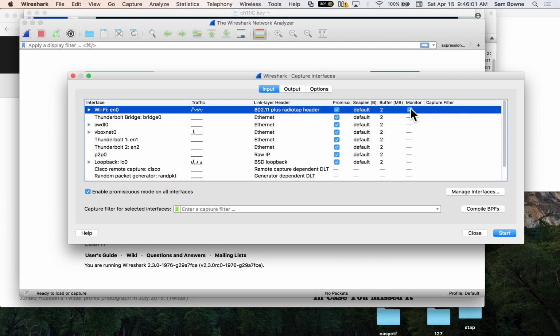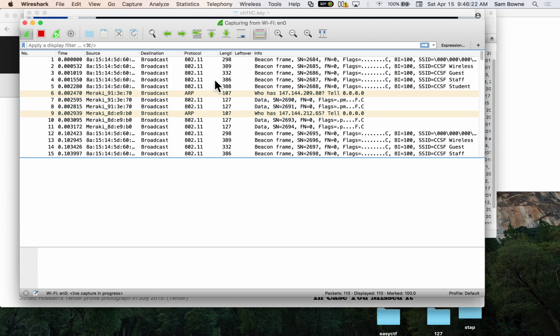That's what I want. Monitor mode means that my machine will listen to packets that are not addressed to me. Normally, with your network card, every frame that comes in, it checks to make sure it's going to your MAC address, and if it isn't, it throws it away and does not pass it to higher levels. In wired cards, this is called promiscuous mode. On the Mac, it's called monitor mode. Let's see if this works. I think I'll see raw 802.11 if I do this.